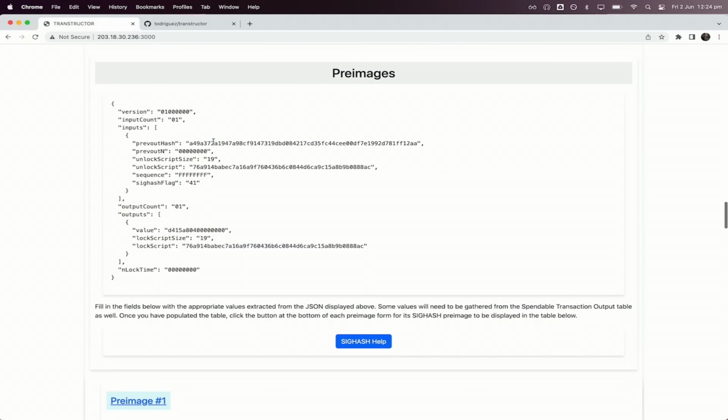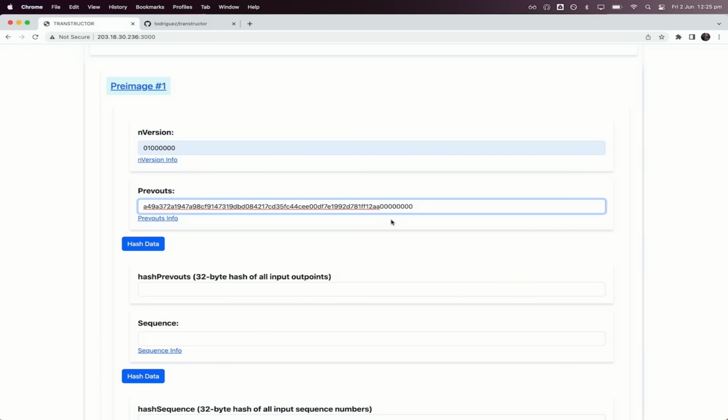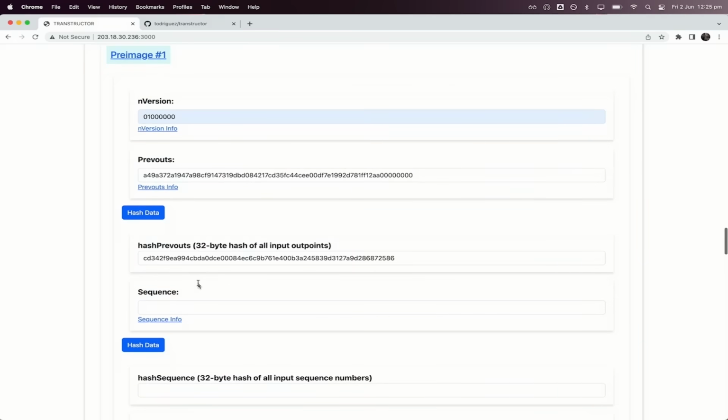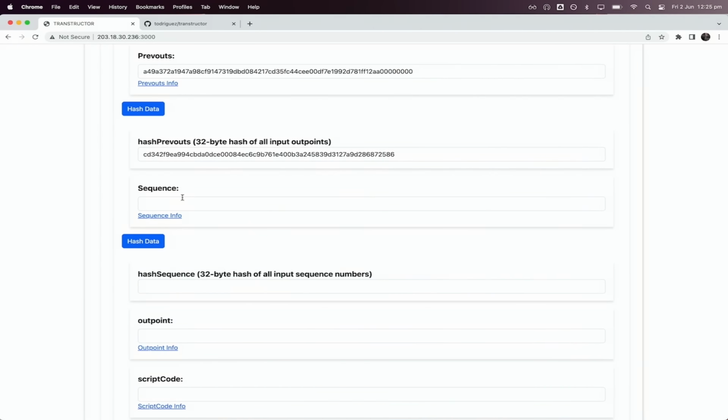Here we have the previous outs, which requires the transaction ID and index position of every input that we're spending. Normally you would chain them all together through here and then hash that, which commits it all to a single 32-byte value. So even if you've got 100 inputs, it still reduces to 32 bytes. But if you weren't signing any inputs, you would just have 0 bytes in here.